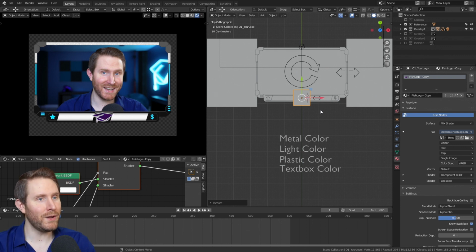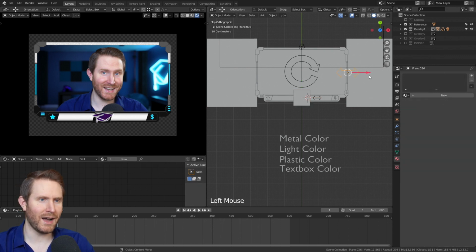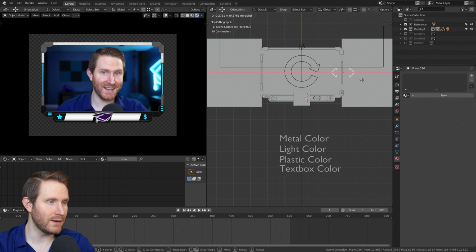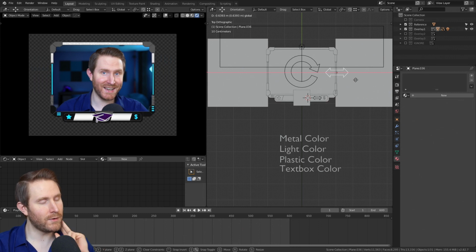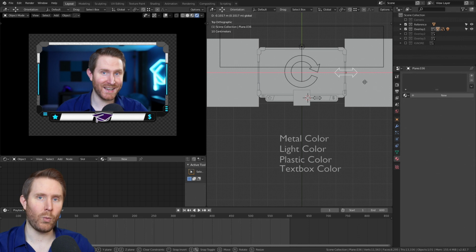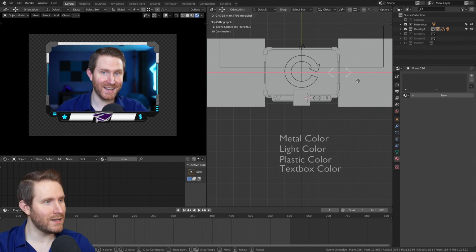But then we have a few different controls on this overlay. First and foremost, we have this double arrow logo right here, or icon right here. If I click that, then click the red arrow and drag it, you'll notice we can change the aspect ratio of this overlay. So for me personally, I think 16:9 is a little bit wide. So I'm gonna drag this in to be a little bit narrower than 16:9.